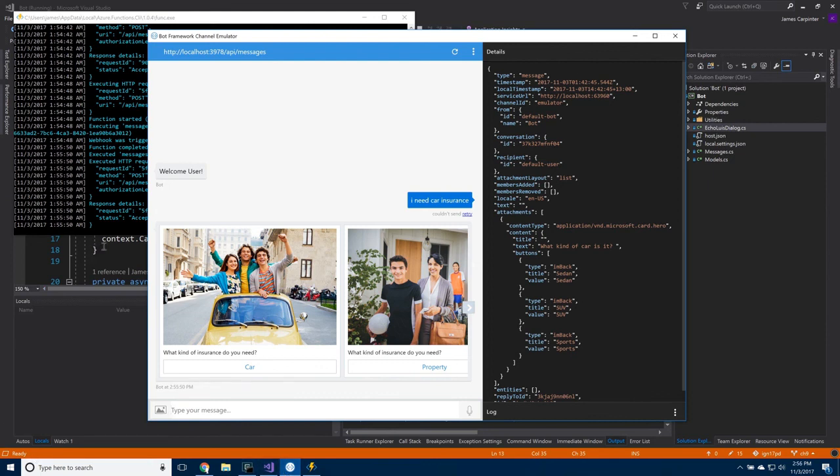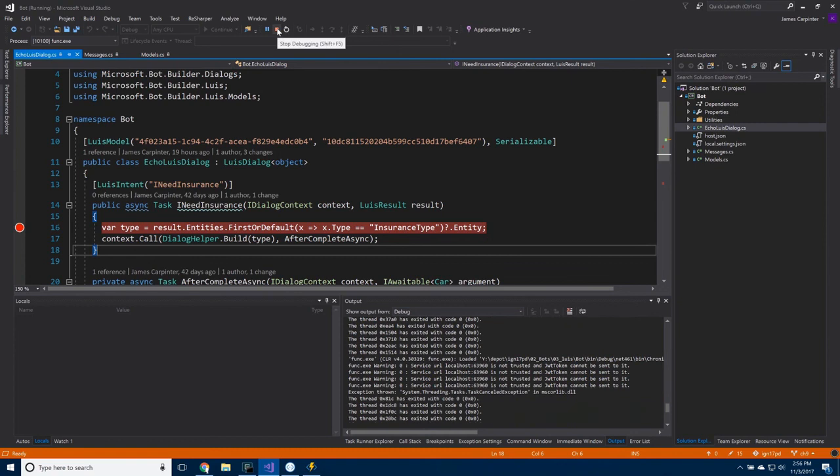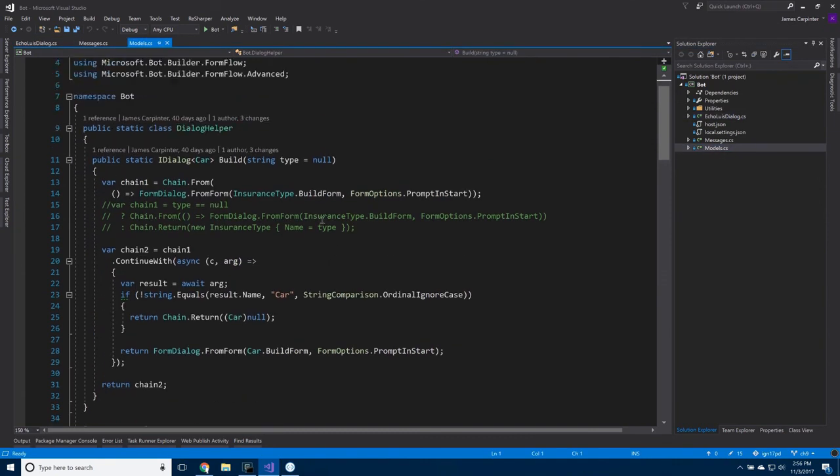So let's return to Visual Studio and see how we can actually take advantage of the type that we've been able to detect. So if we go back to our chain that we built in the last demo, what we can actually do is make this conditional on the information that's been received.